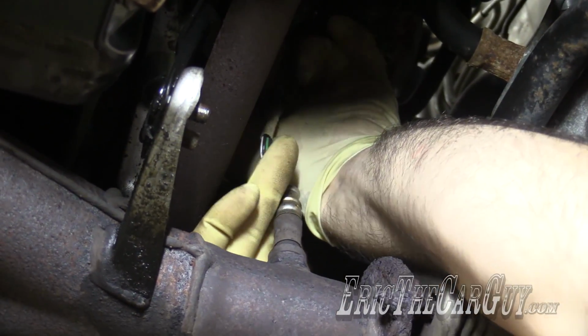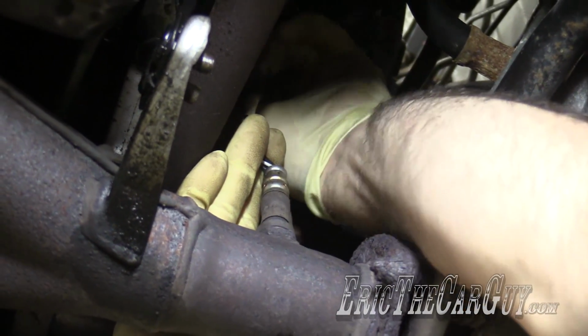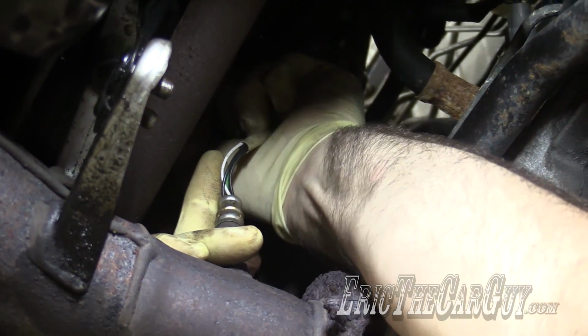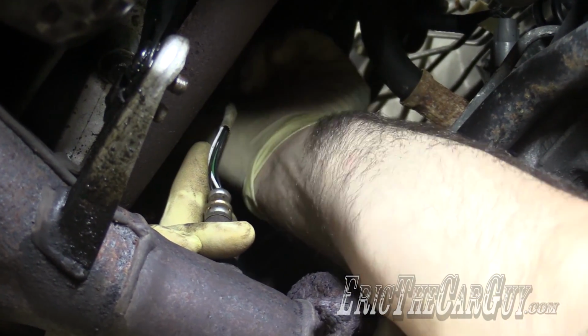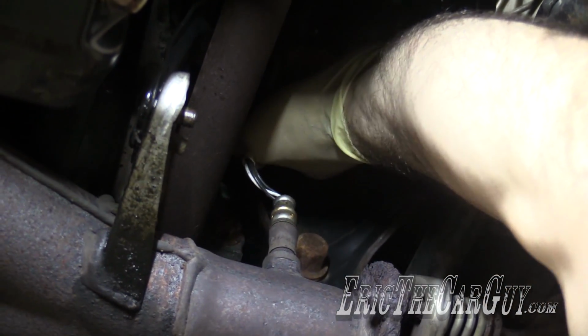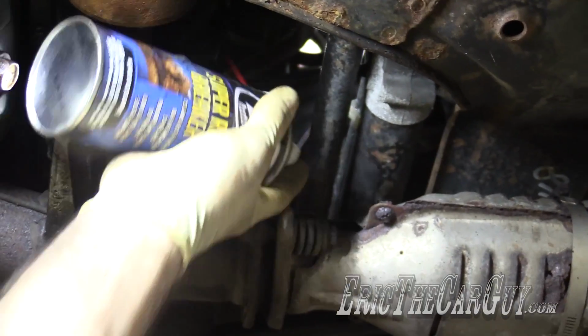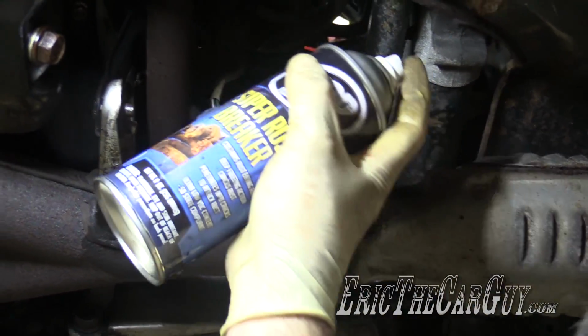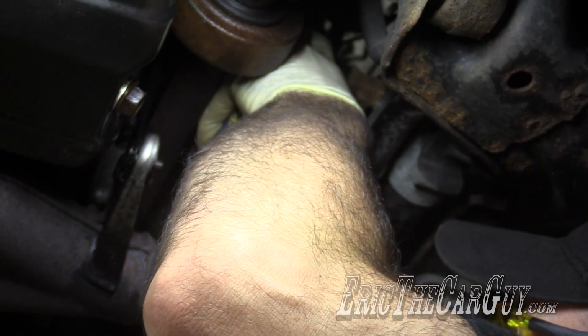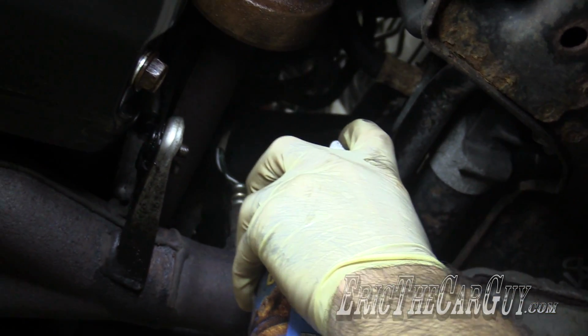But try not to get any contamination on the outside of the sensor because that can contaminate it and cause it to go bad. So you don't want to get any oil or other stuff on it. You might have to reach for that penetrating oil. So far, penetrating oil has been a key component of this exchange. I'm just going to put a little bit around the base here.